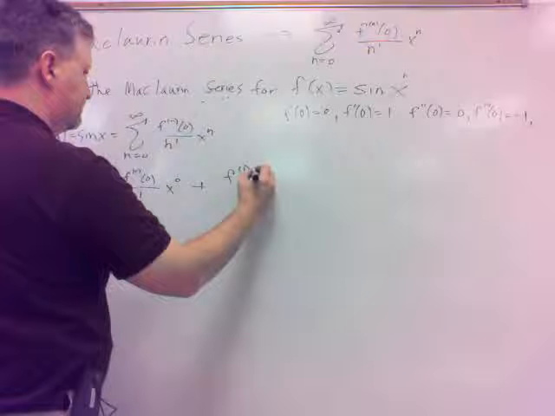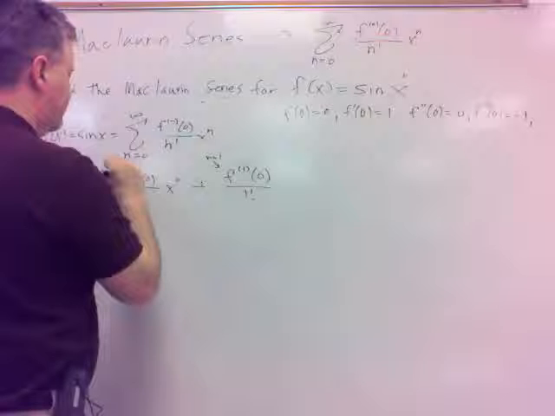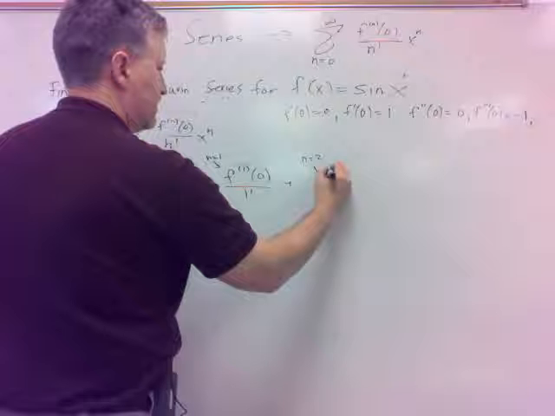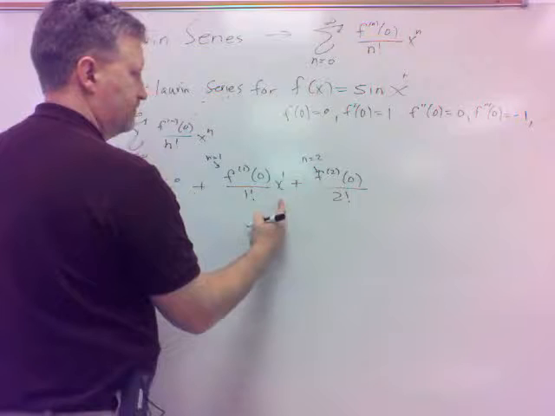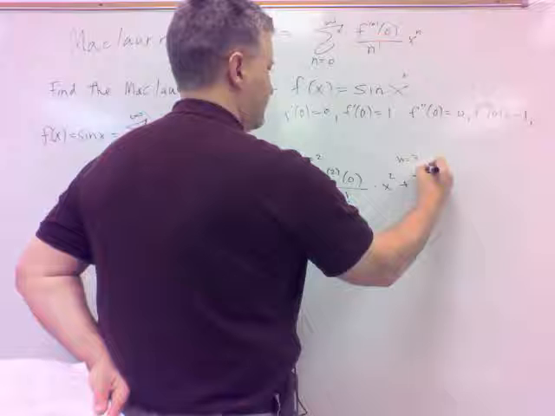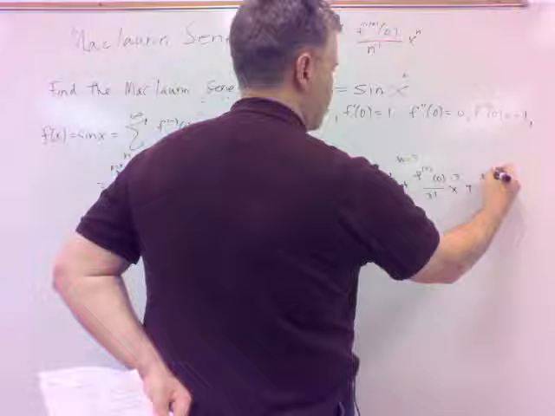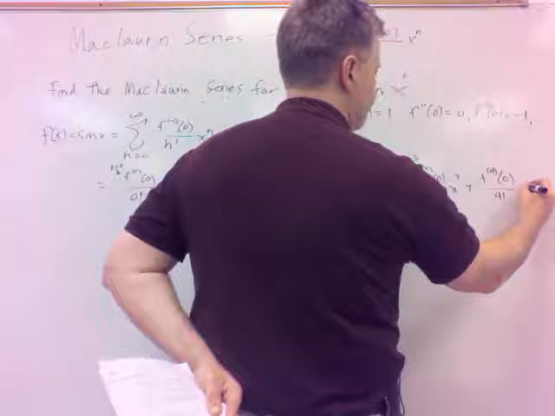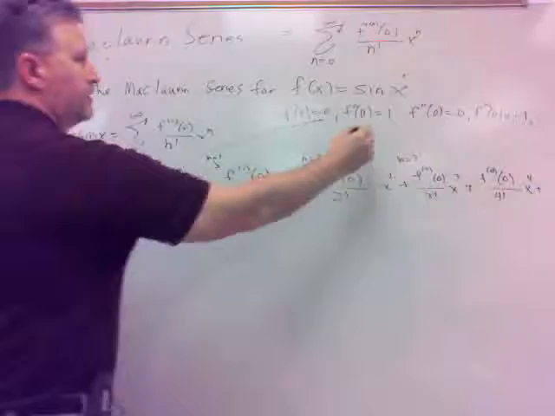F first derivative at 0 divided by, this is n equals 1. N equals 0 is the first one here. Then I'm going to do n equals 2. It'll be the second derivative at 0 over 2 factorial. Whoops, what happened to x? X to the first should be here. This would be x squared. And then that's n equals 3. We'll have the third derivative at 0, 3 factorial x cubed. Go one more. F to the fourth derivative, 0, 4 factorial, x to the fourth, and then so on and so forth. All right, so let's plug in for these. This one would go here. This one would go here. This one would go here. This one would go here.